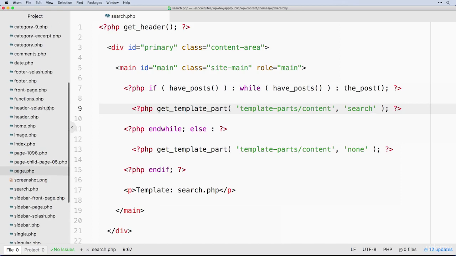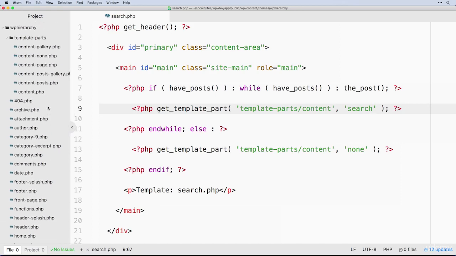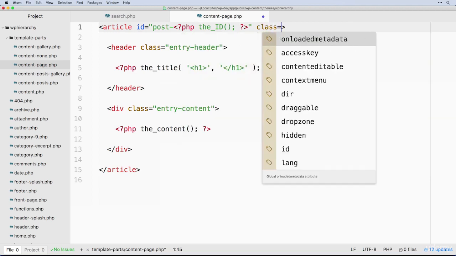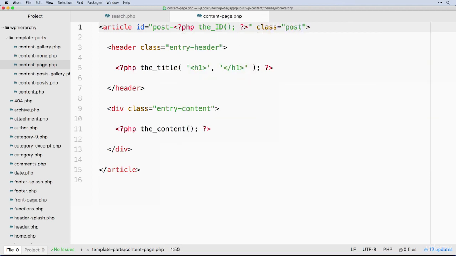We're going to come back to this search.php and add some more, but let's come into just our content page, and the post class we may or may not be getting. So let's just hard code it for CSS purposes. This is not necessarily going to be our post type. Just say post, and then because we want to link to what it is that we're doing, we do want to not use an H1. Obviously, we want to have an H2 that we could link to whatever it is off of this page. So let's just set this up.